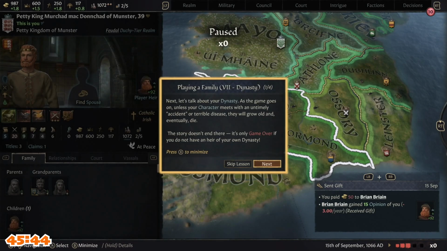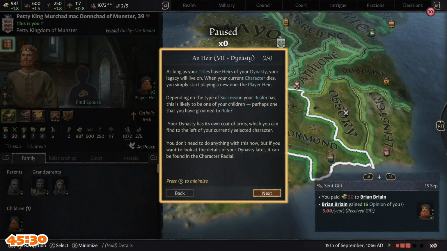Playing a family. Next, let's talk about your dynasty. As the game goes on, unless your character meets with an untimely accident or terrible disease, they will grow old and eventually die. The story doesn't end there. It's only game over if you do not have an heir to your own dynasty. Okay. As long as your titles have heirs of your dynasty, your legacy will live on. When your current character dies, you simply start playing as a new one, the player heir.